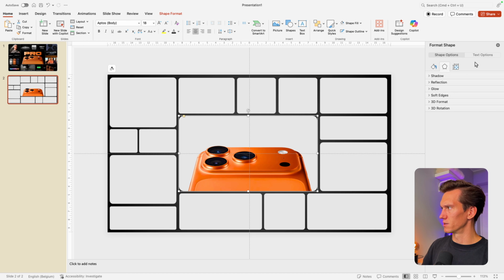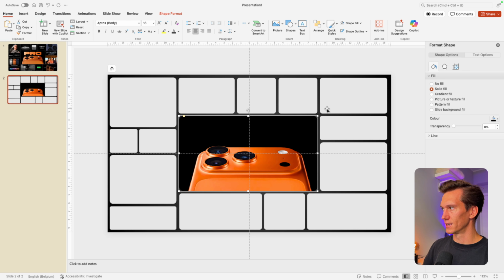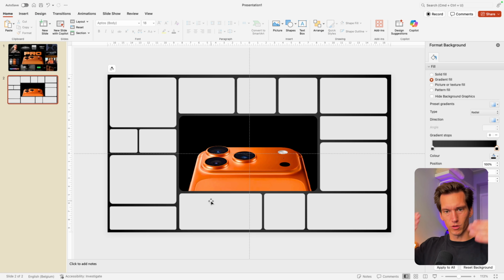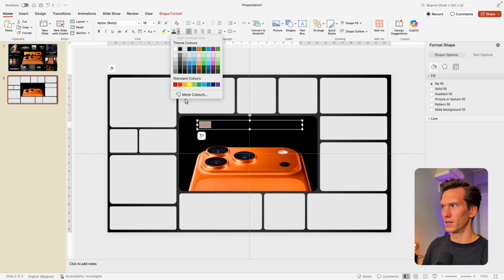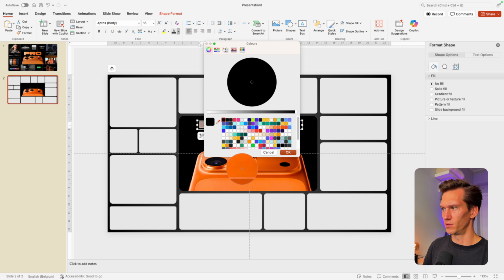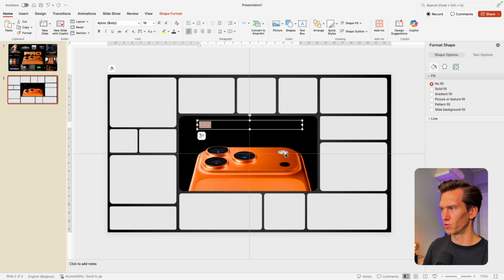And let's also make this center one here. Let's make that black entirely. So we're starting to build up the blocks that we have. Then I'm going to add a text box above it and call it Pro. Let's use the color picker and use a nice vibrant orange, center it in the middle and make it large.